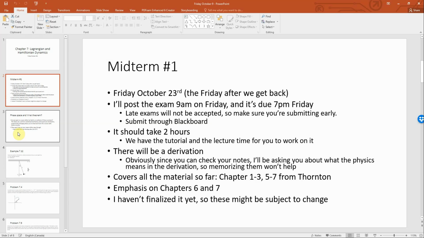So this is going to cover the material of everything that we've seen so far in the course. So that's chapters 1 to 3 and 5 to 7 from Thornton. So of course, chapter 1 is basically just the math, making sure you have vector calculus and the linear algebra necessary to be able to do this course. Chapter 2, Newtonian mechanics. Chapter 3, harmonic motion.